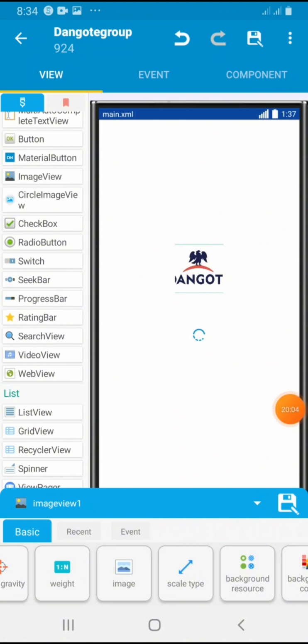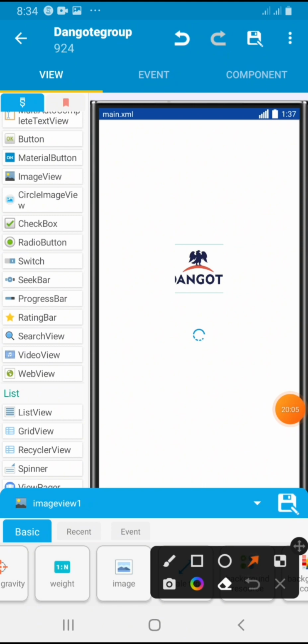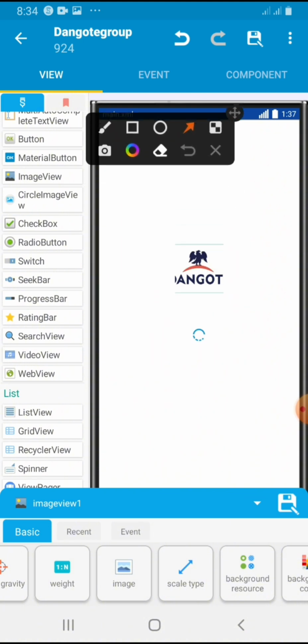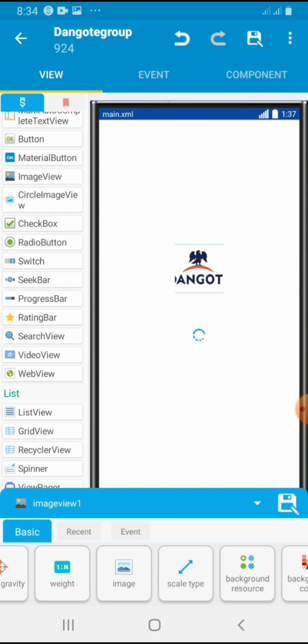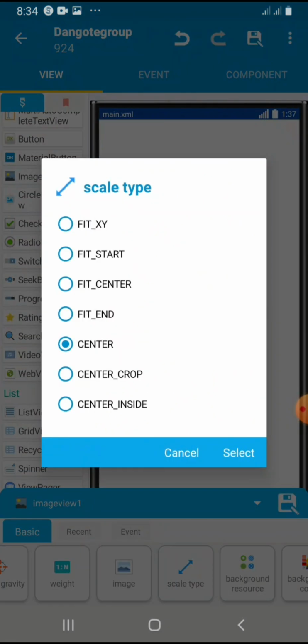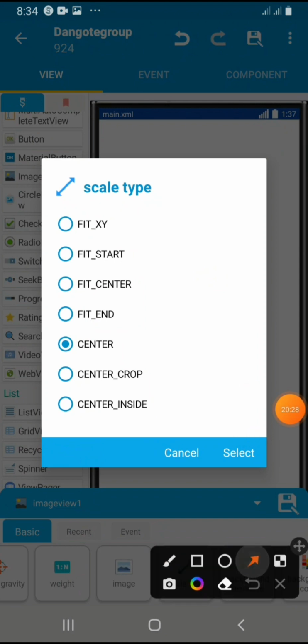But now, if you notice something, you see that the D and the E in Dangote disappeared. That is because you've not scaled it. So you come down here and click on scale type. All right. You see a pop-up menu here.